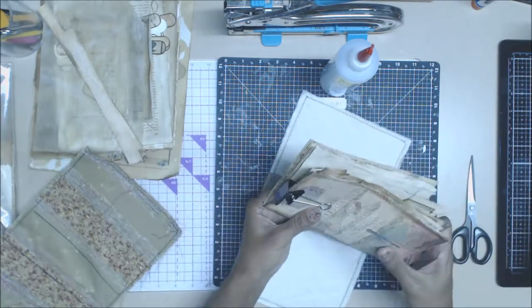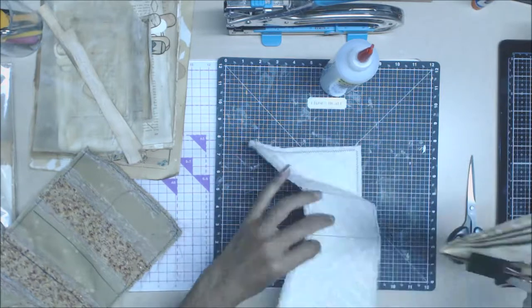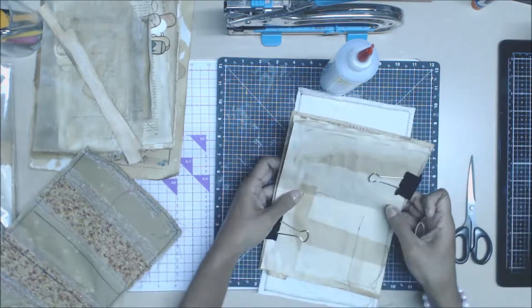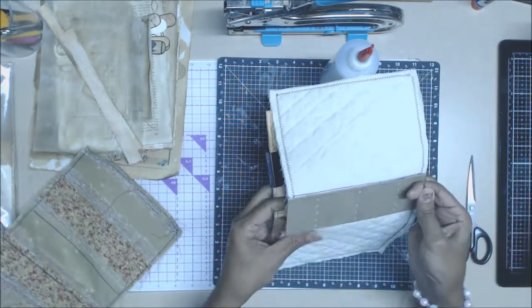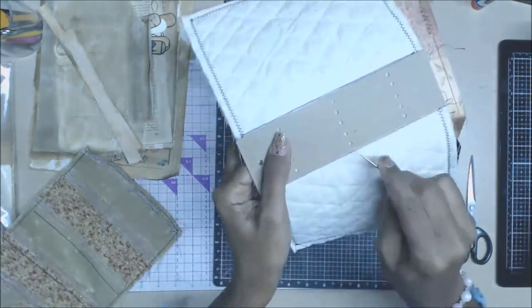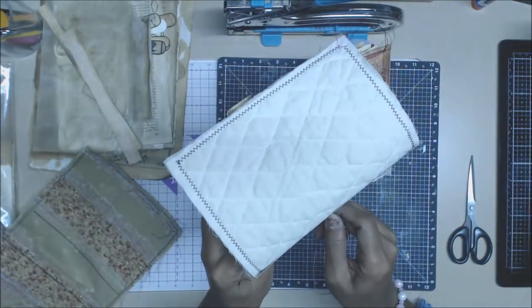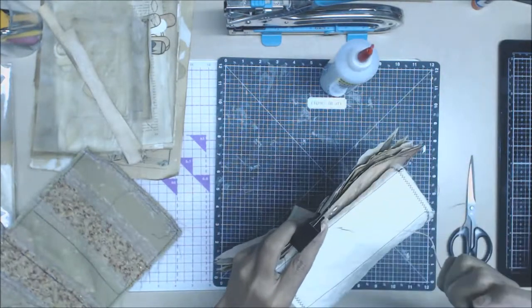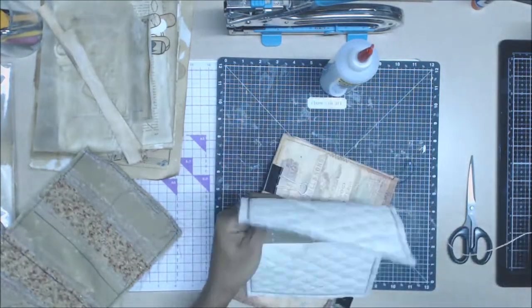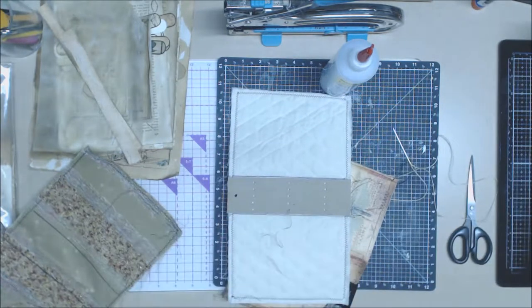So grab your needle, and this is where I want you guys to make sure you pierce those holes before you start doing this. And you're going to start putting it with the right side facing in, go in the back, in the middle hole, pierce it through. Pull it, and you're going to have a little tail.